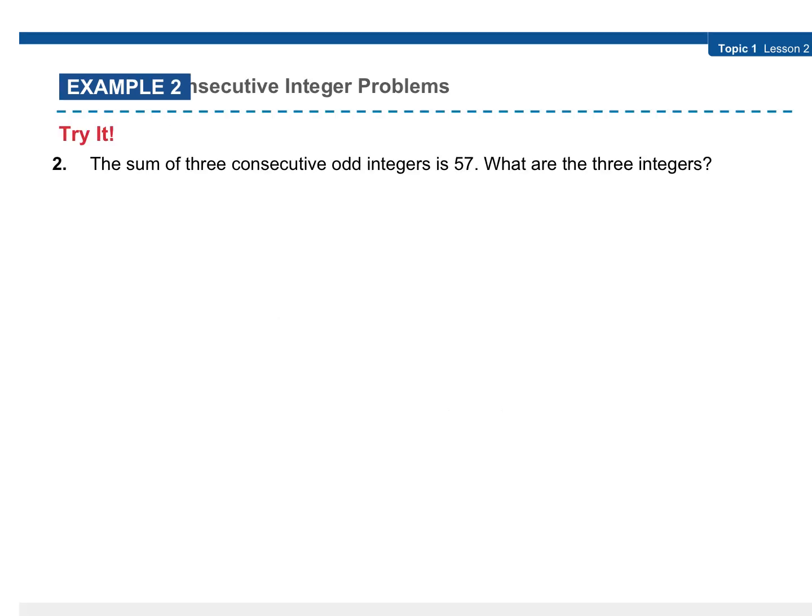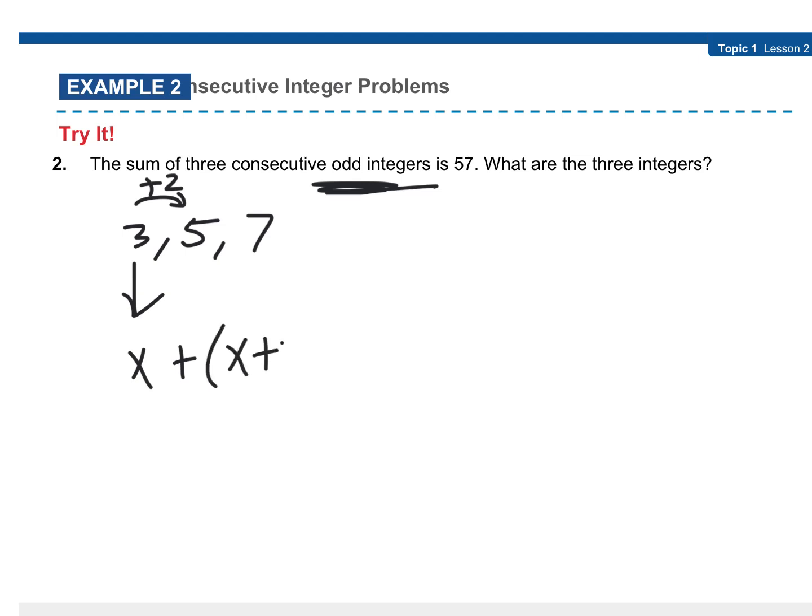This example says 3 consecutive odd integers. Now because they're odd, the integers differ by 2. So if you think like 3, 5, 7, those increase by 2 each time. So this would be like my x plus, now instead of x plus 1, it'd be x plus 2, and then the next number would be x plus 4. Seems kind of counterintuitive because you're increasing by 2's, which are not odds, but that's how it works. Remember, is always equals, so we have equals 57.